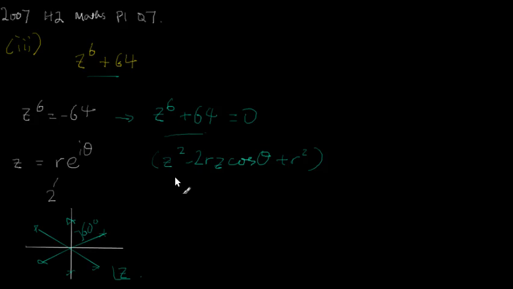Okay, all we need is to find this factor for r equals 2 and for the possible values of theta. We don't have to use all 6 values. We just have to use one theta, and we don't have to include the complex conjugate, because, if you remember from part 1, this already included both the angle and its complex conjugate. So all we need is to take this one, and this one.